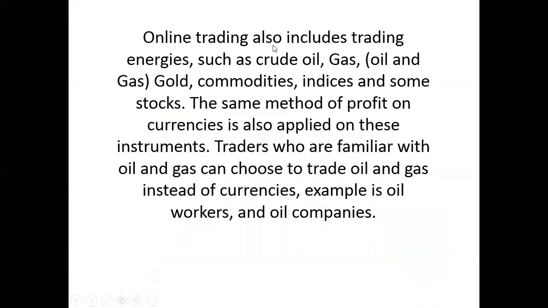Online forex trading also includes trading on energies such as crude oil, gas, gold, commodities, indices, and some stocks. The same method of profit in currency is also applied to these instruments.